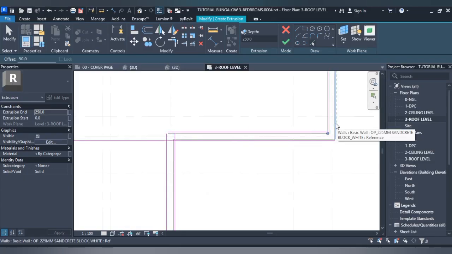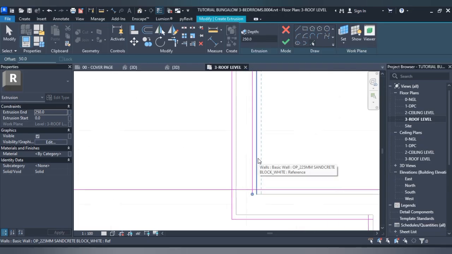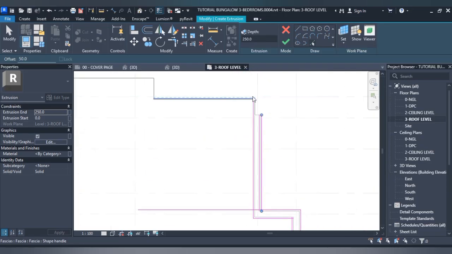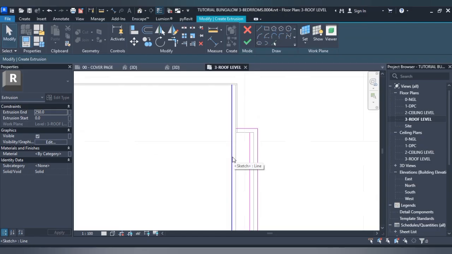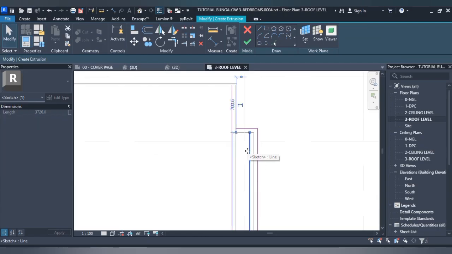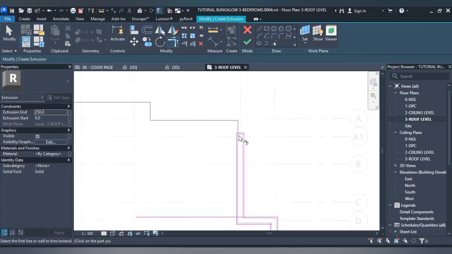Please do make sure you're clicking and then picking the outside so that we can have them projecting out. We don't want them to just stay in line with the wall. As you can see, there is a mistake I made there, so we'll come back to that. Alright, so we're done doing that. I do not need this, so I can click on it and hit D on my keyboard to delete it. TR for trim as the shortcut.